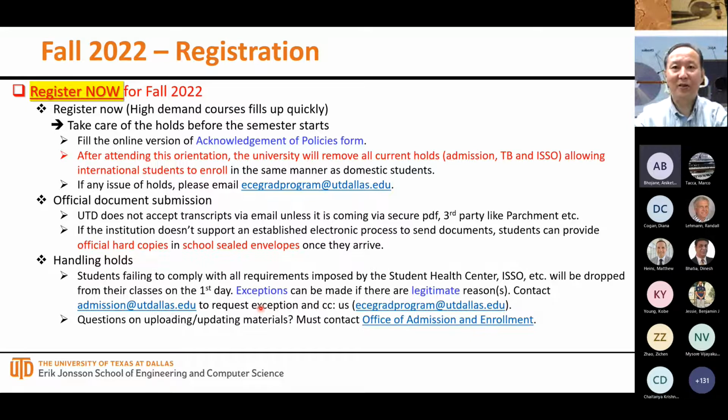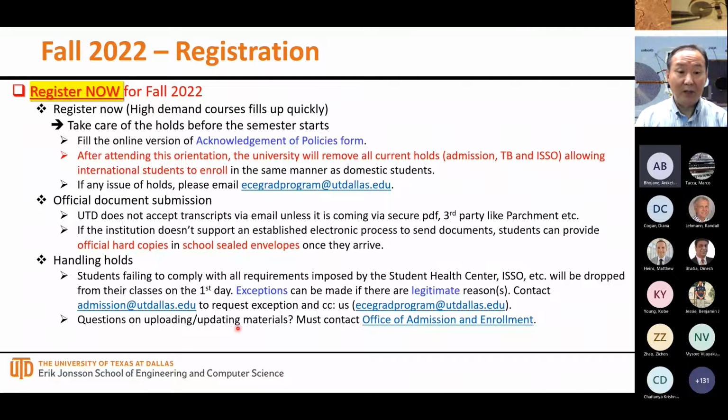We can provide that information, and the university office will acknowledge that, and then you can start taking courses here and submit these official transcripts in the middle of September or so, once your previous institution provides all these official transcripts and other documents. Hopefully that is clear to some of you who have those kinds of questions.